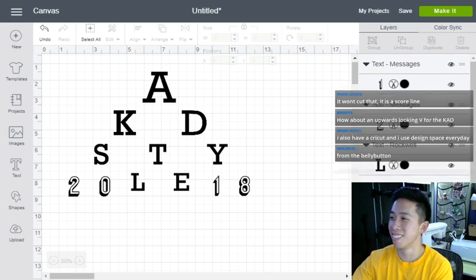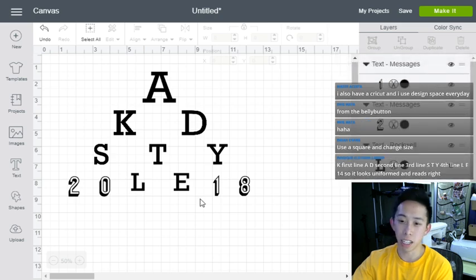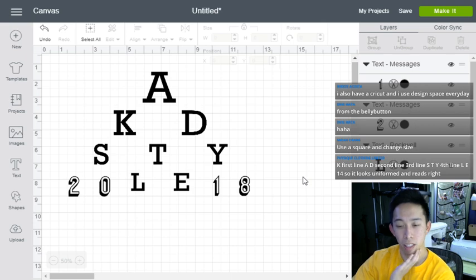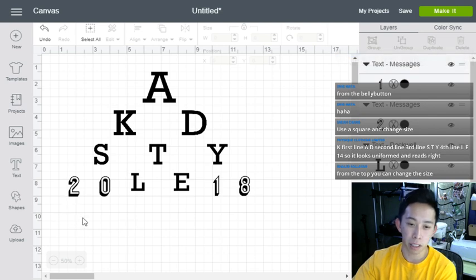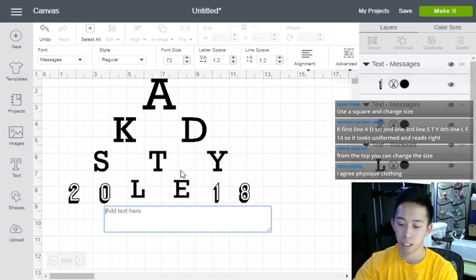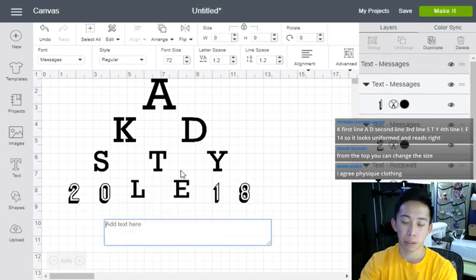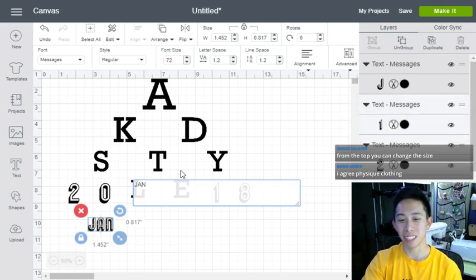Yeah, that's true. I gotcha. Maybe it looks different because of the white space to the right of the 8. Oh, I see what you're saying. I want to do more, like put something at the bottom, but I just don't know what, because usually I should put January. I don't know if I want to spell out the whole word January.